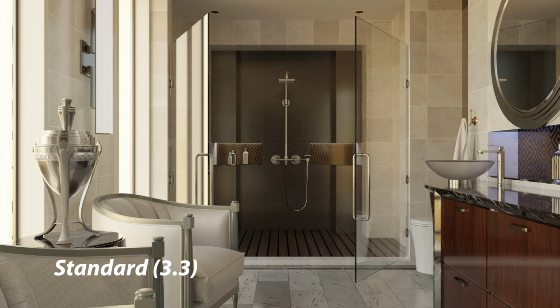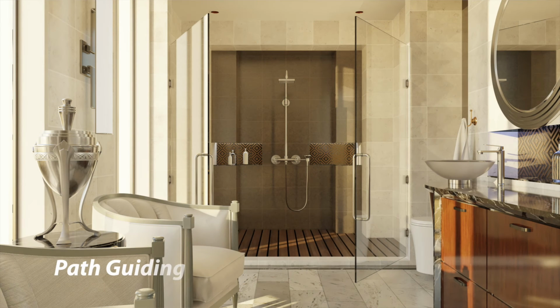But in this particular case, I have glass doors. And those glass doors, you would expect to see light passing through if you have a strong external light source. So if I turn on the path-guided version, this is what we get. And look at that. It's brighter because now so much more energy is getting into the scene because of the path guiding process. But in particular, we can clearly see that direct light source from the HDRI image, which is the sun, coming through not only the glass in the walls, but also the glass of the shower door.